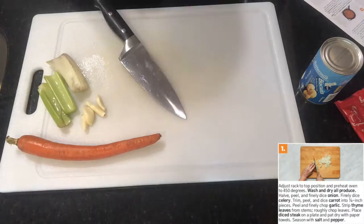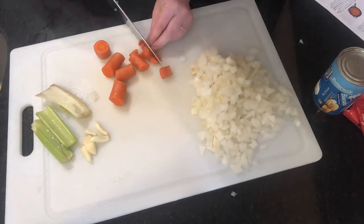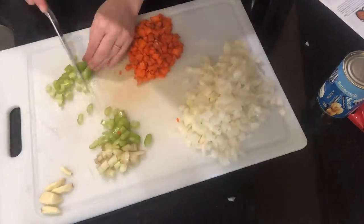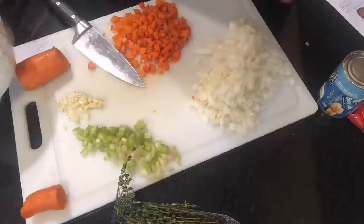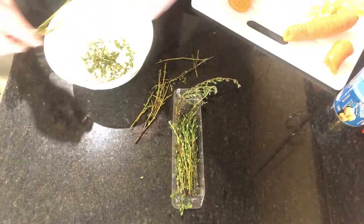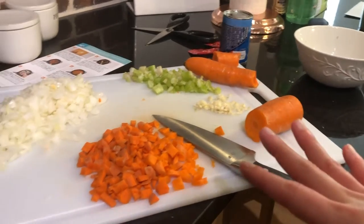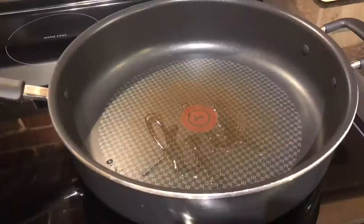But anyways, we're gonna go ahead and get started with chopping our vegetables, doing all that stuff that we normally do, and just see where it goes from there. Chopped up now, and we're gonna come over here and heat some oil and basically just get to cooking.